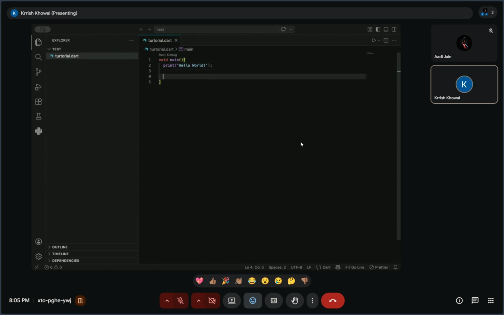Now, a few things about the language are that the language is optionally typed, and I'll explain what I mean by optionally typed. There are two type categories generally, which is statically typed or dynamically typed. Statically typed languages are like C, where you need to specifically tell that the variable should be of int, Boolean, or some other kind of data type. We need to explicitly tell at the initialization process or where we are declaring the variable name. And dynamically typed languages are like Python, where you need not tell anything about the variable, and you can change its data type throughout the lifetime of the program. So these are two. Dart sits in between both.